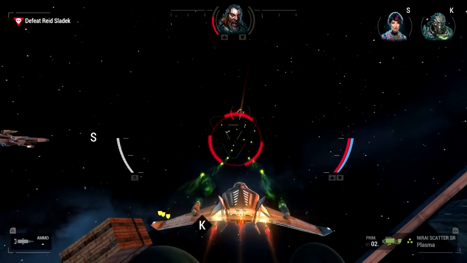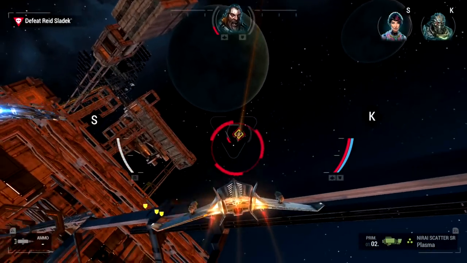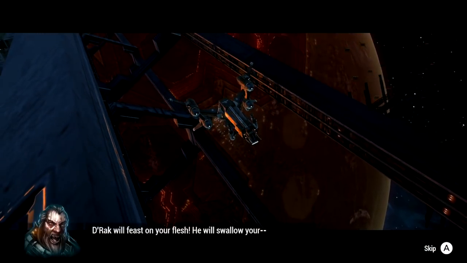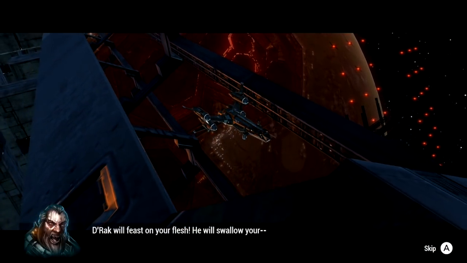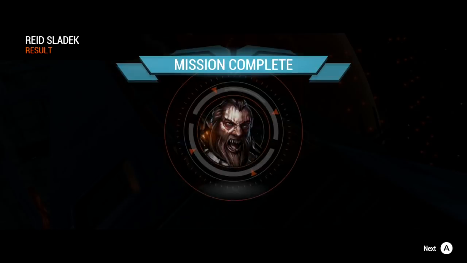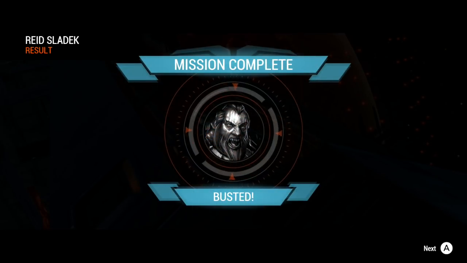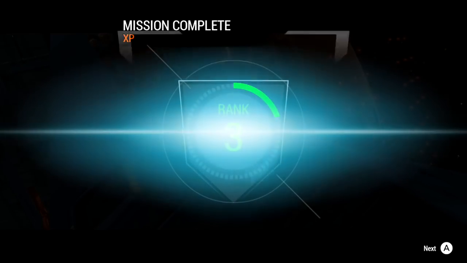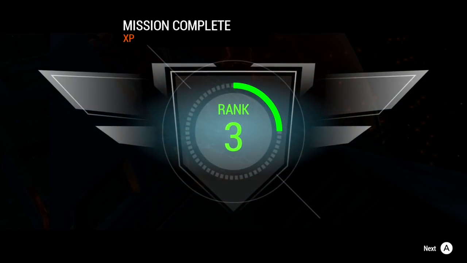Come on. Come on. Down you go. Down, down, down. There he goes. Feast on your flesh. Mission complete. And we're ranking up. Which is nice. Which sort of helps you when it comes to upgrading your ship and stuff.